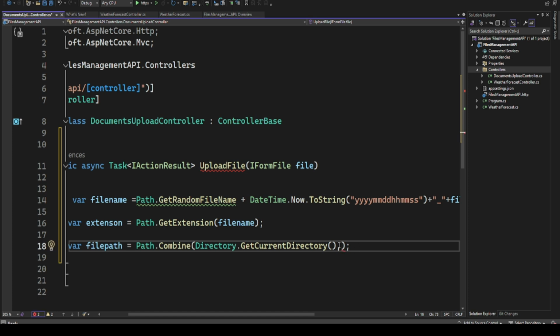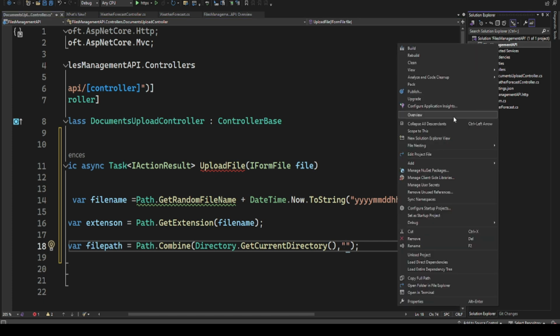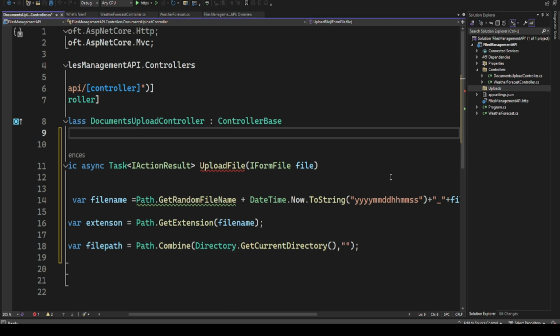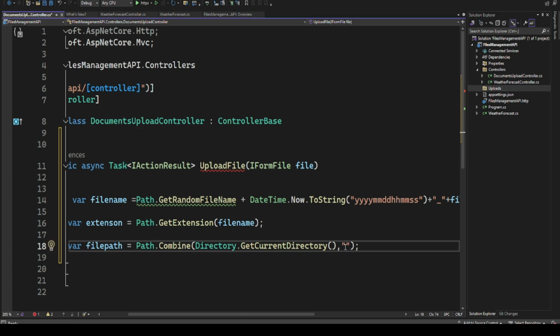Then I want it to combine with, let's say, maybe within our file, we can actually have the folder within our application. We can create a folder within our application so that we can actually upload the file. So how to do that? We are going to create a folder within our app and save all the files. So here I'm going to create a folder and call it uploads. Then within uploads, you can actually have another folder. You can say documents.